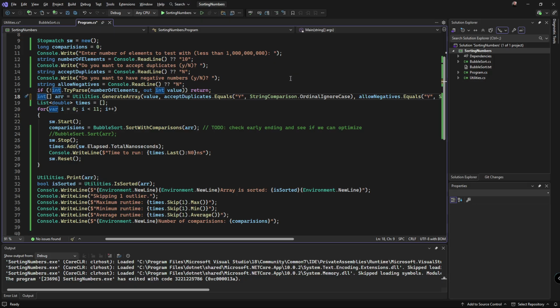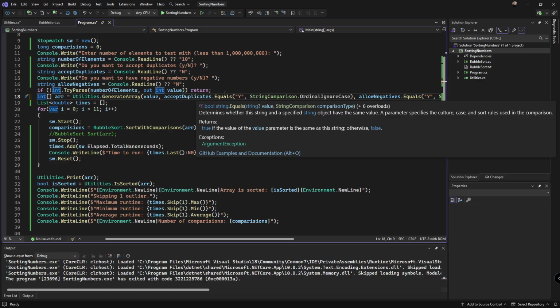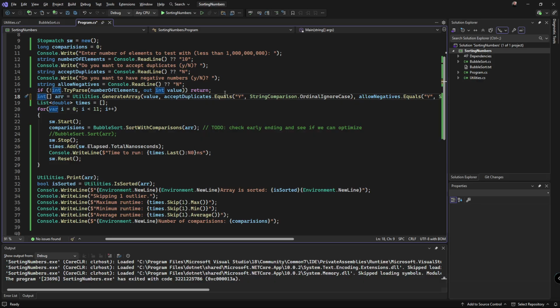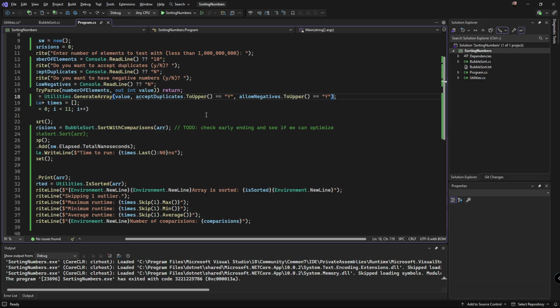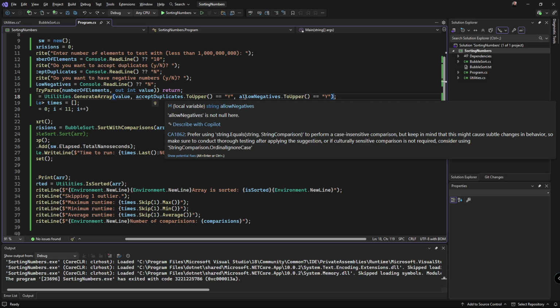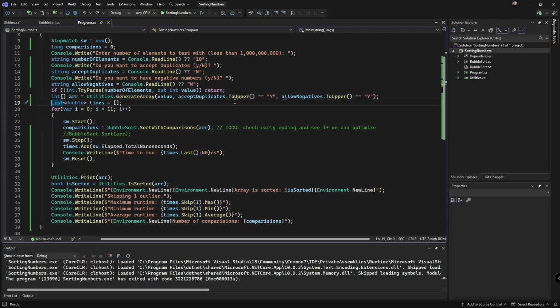That's just wanting us to use a different comparer, and I don't think it really matters in our case. I think string equals was fine there. Yeah, let's use string equals. The other one's better in general because you get more control of what you're doing, but I think for what we're doing here, this is fine. I'm entering it. I'm not trying to ship this anywhere. We're not trying to use other languages. We're using my keyboard, so I think this is fine for us.